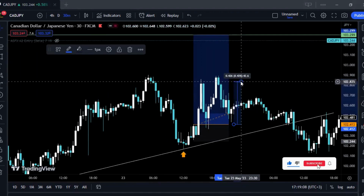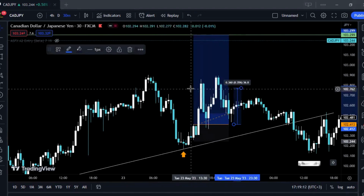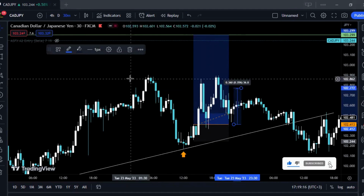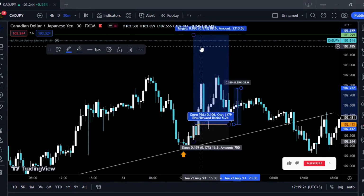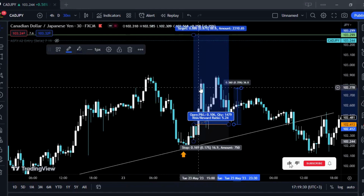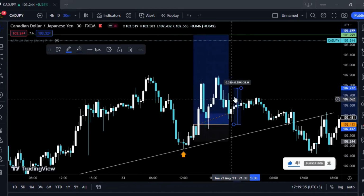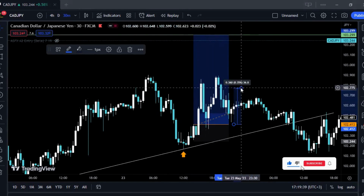That's over 2R. So at about 34 pips, somewhere down here, I told everybody to close the trade and get out, because we were approaching a support structure. And DXY, remember, on this day, Monday, was also approaching a zone. So obviously it was being driven by the influence of another pair, because as you can see here, New York hadn't opened yet. So I was like, okay, let's close this trade, and if another opportunity comes, we'll take it. So we closed the trade at 2R, and we secured that.